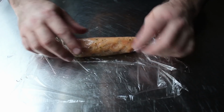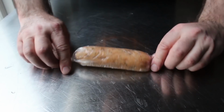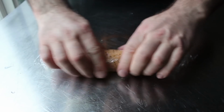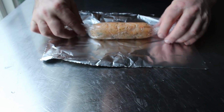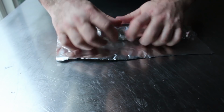And then once we form that basic shape, we'll go ahead and roll this up in the plastic. Once rolled up, we'll twist the ends and apply a little bit of pressure in an attempt to make this as even as possible. And then once we have that initial shape done with plastic, we'll transfer this onto a piece of foil and basically do the exact same thing.